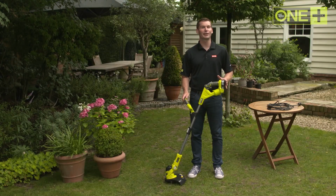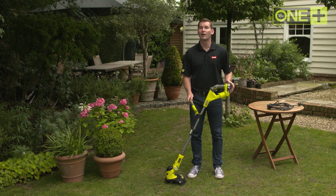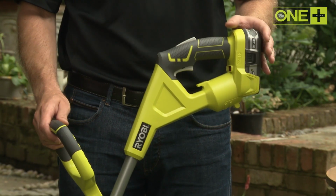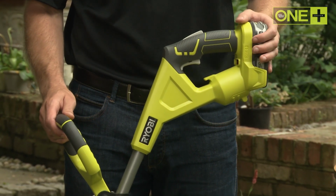The key to a polished-looking garden is a neat, well-maintained lawn. The new ONE+ hybrid grass trimmer and edger from Ryobi will help keep your garden ready for any backyard barbecue. Ryobi's hybrid trimmer is unique in that it's a cordless product with unlimited runtime. You have complete cordless freedom to go anywhere in your garden while operating it with a battery.